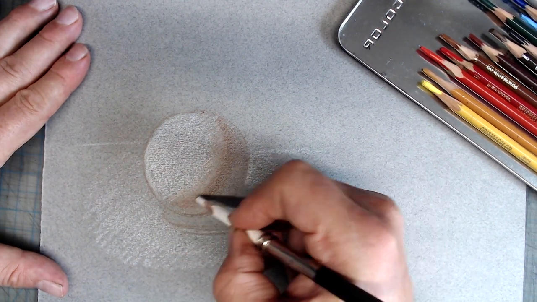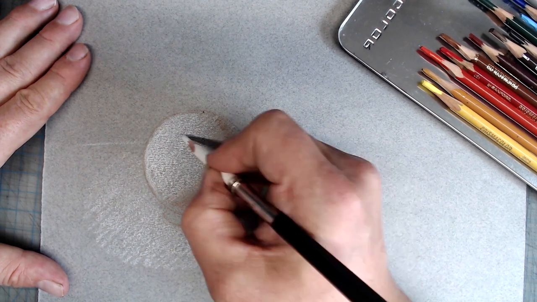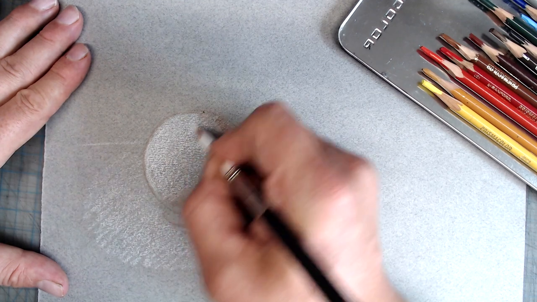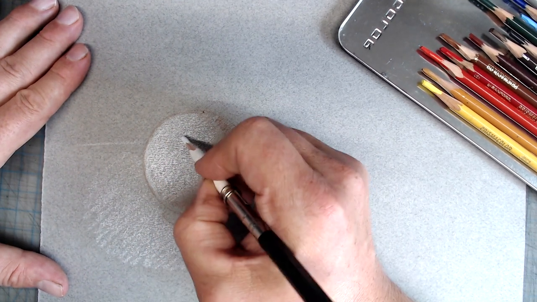Notice that as I add white into the shadows, they soften and become more opaque. The gray of the paper will show through a little at this point, since colored pencil is semi-transparent, but I'm not going to force it, allowing the opacity to build up little by little with each layer.